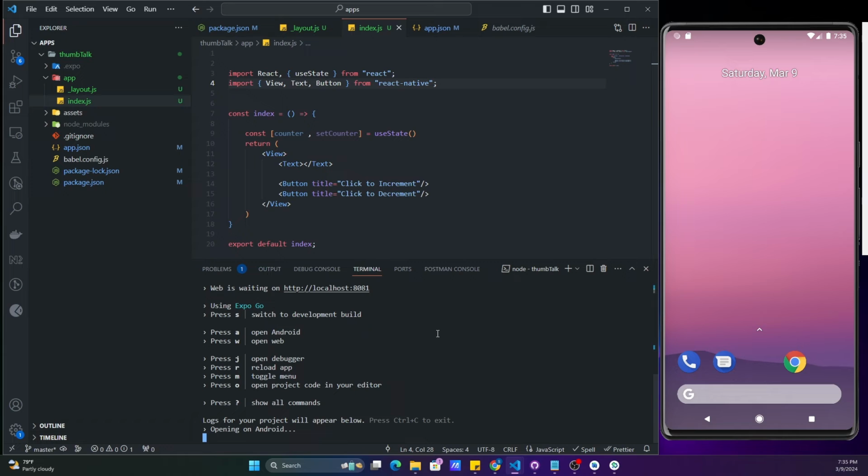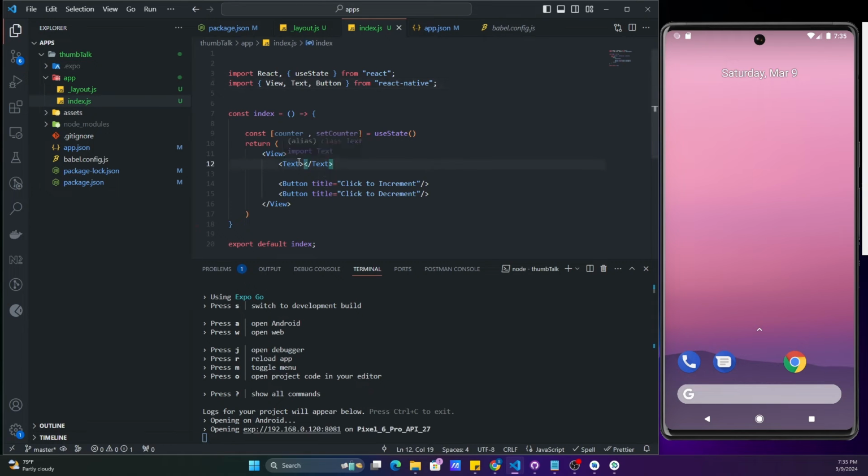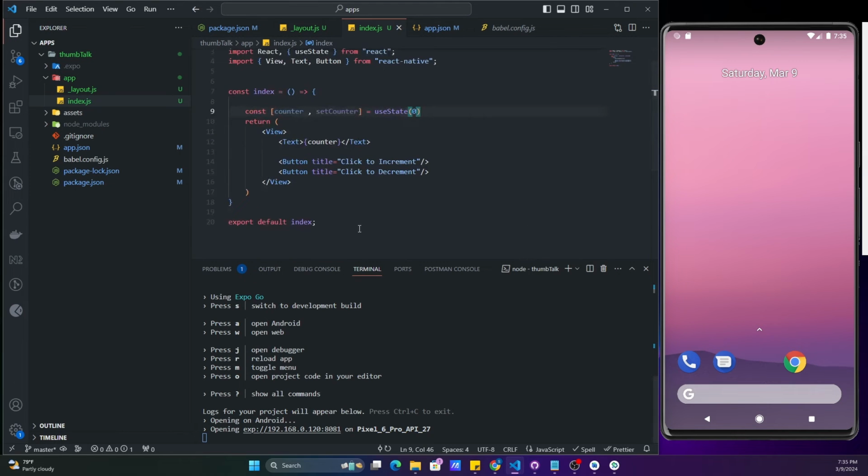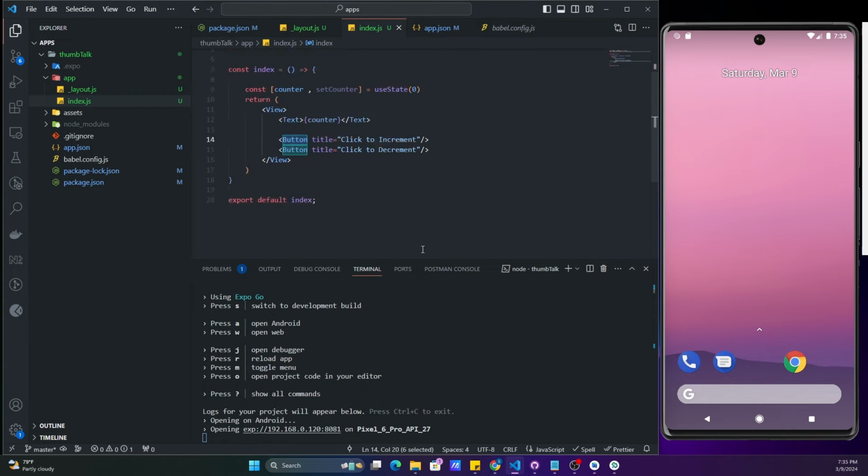But I can also scan this on my iOS device and that should be fine. Currently we'll have our counter initialized to 0. What we're expecting from this screen is the text set up to the counter and our two buttons that don't do anything yet.